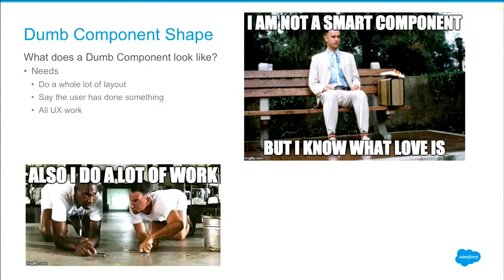So what do dumb components look like? They do a lot of layout. This is where you'll be copy pasting from the SLDS website into your dumb components. And you'll have all of those style classes set there. You'll also be attaching your click handlers, every event handler you have. All the UX work you have is pretty much done in a dumb component.